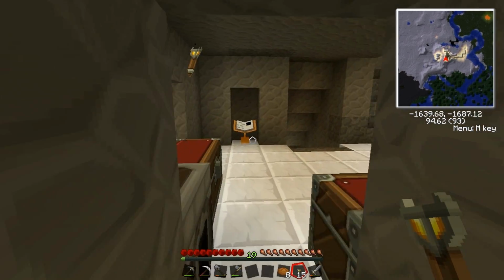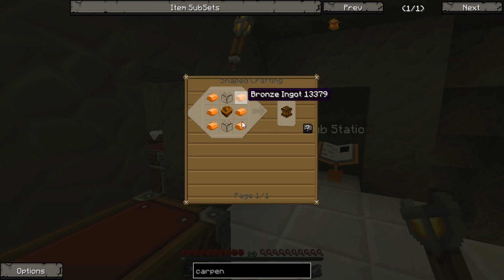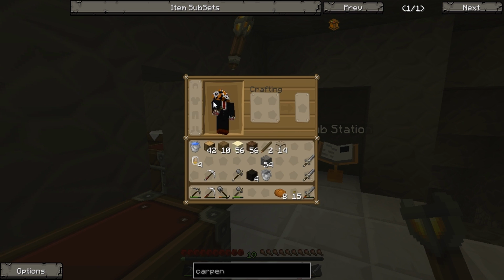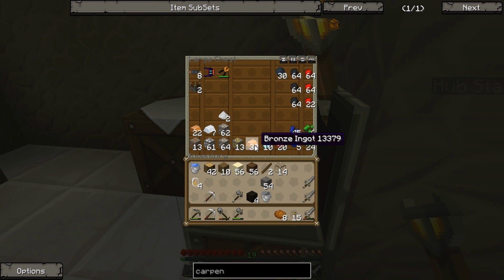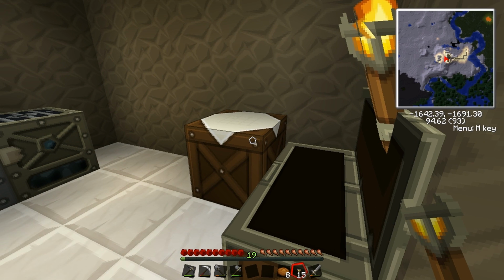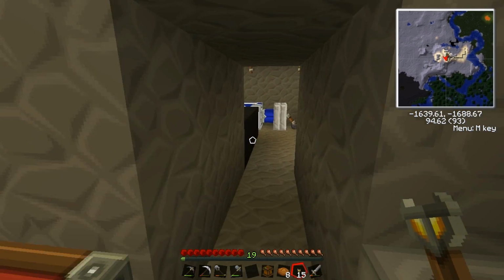Okay, so for that, what we then need to do, we've got those already. We need 2 sturdy casing, 6 bronze ingots, 2 glass. So sturdy casing again is 8. 1, 2, 3, 4, 5, 6. 6 of those. 1, 2, 3, 4, 5, 6, 7, 8. There's my sturdy casing. 1, 2, 3, 4, 5, 6. 1, 2. There we go. There's our carpenter. And this will work in a very similar way for what we need it to do.